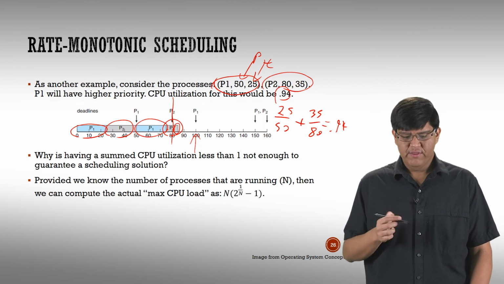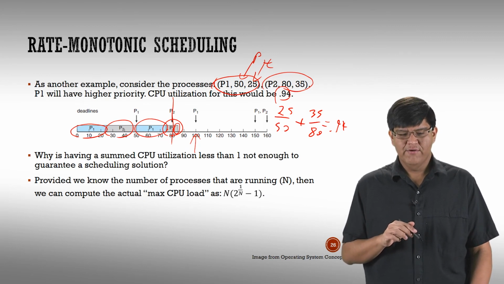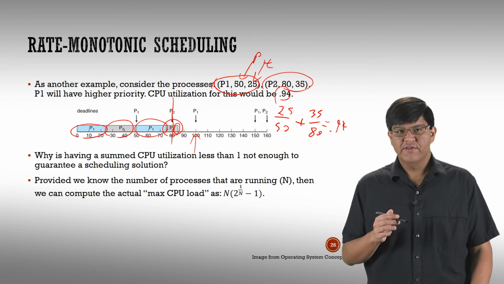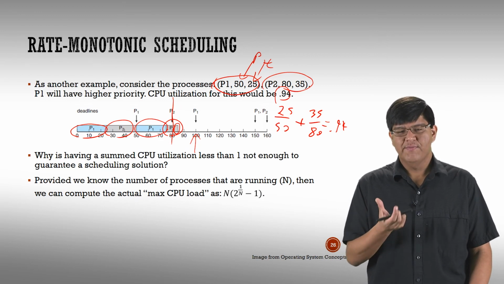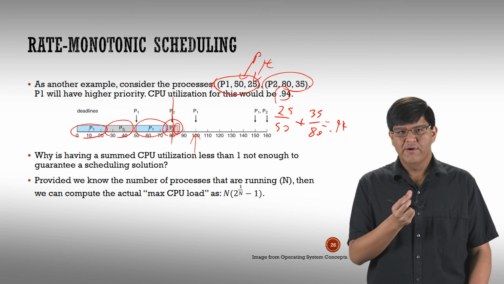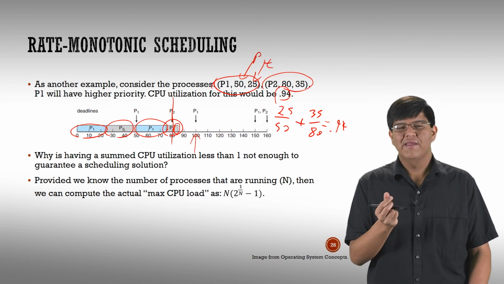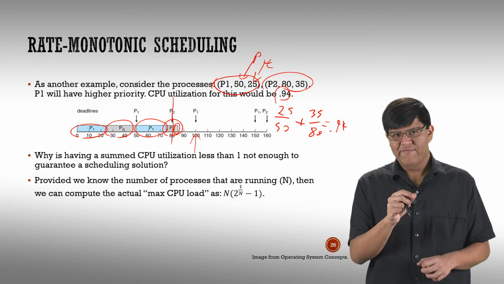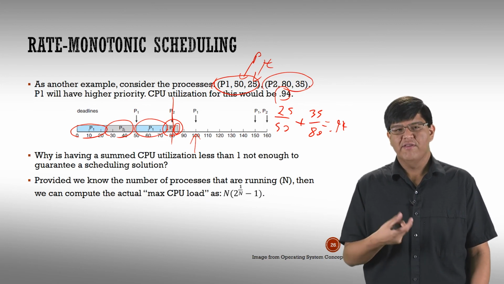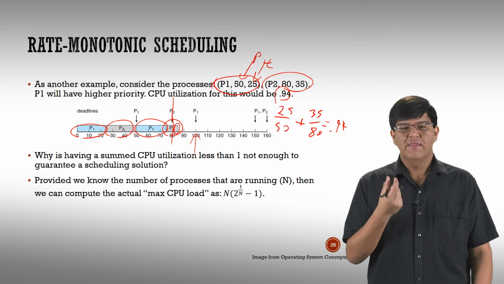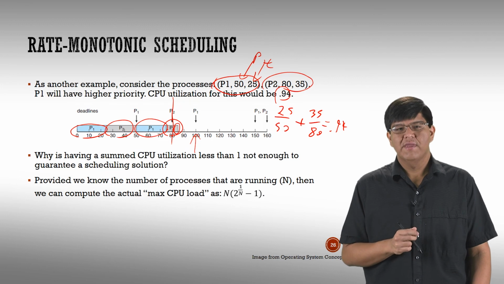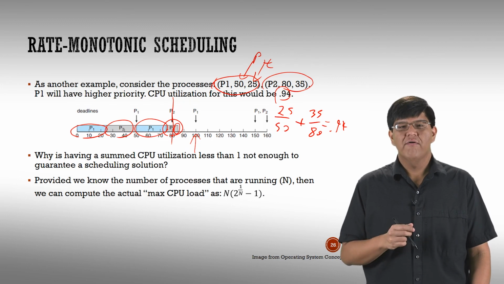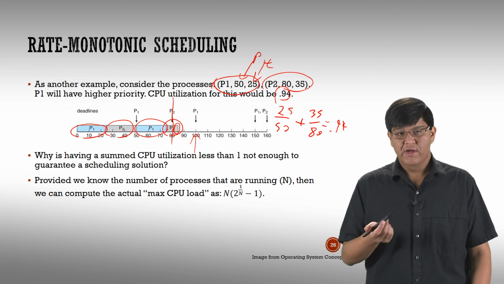What it's coming from is kind of two things. One is kind of nitty-gritty, and one is more conceptual. The first idea is that CPU utilization doesn't really capture when a process needs time. Certain processes, based on their burst size and their overall period, need time somewhere in there, but in a certain part of it, and there's a varying amount of flexibility. So if your burst time is low and your period is high, you have tons of flexibility. If your burst time is high and your period is also high, they're kind of the same, so you have less flexibility, and that flexibility isn't really being captured all too well. We're just getting an overall ratio, and so usually it doesn't really capture enough.